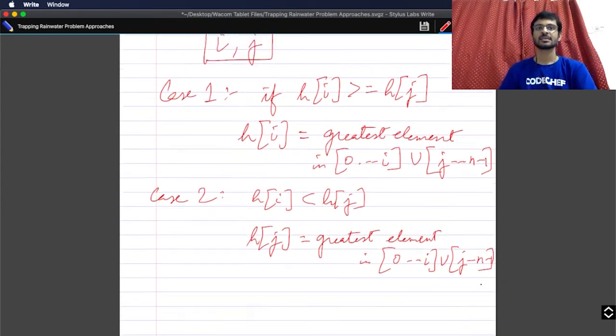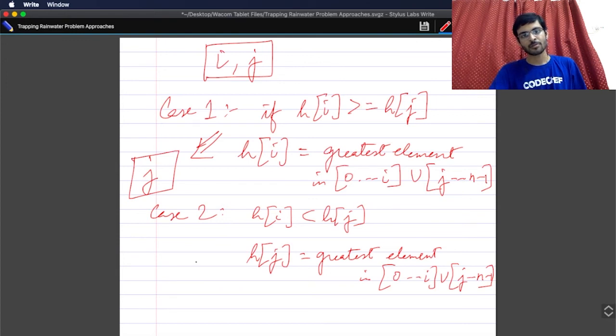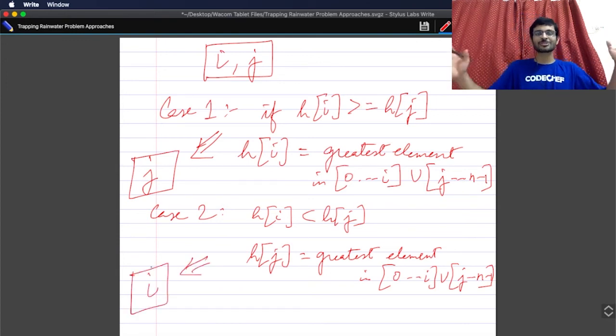Now the thing is that from here you can easily make this hold. When you know this kind of a thing holds, it is very easy for you to find out how much water j will store. We can easily find that, and from here we can easily find out how much water i is going to store, right? And we can gradually cover all the vertices by moving in this manner. Whoever is the greatest, that will remain over there.